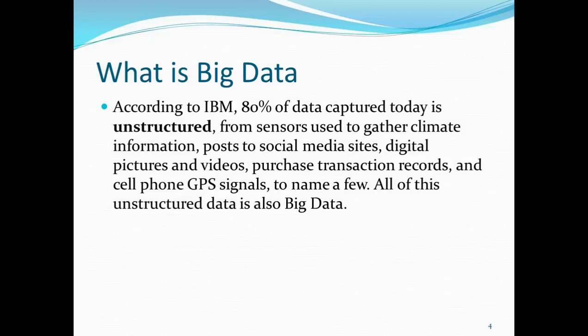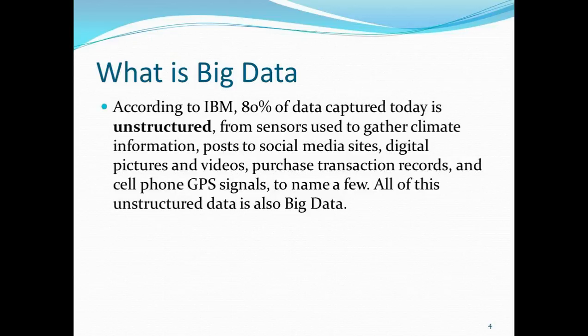A pretty important figure: according to IBM, 80% of the data captured today is unstructured. Now, what do I mean by unstructured data? First, we surely know about structured data, which is in the form of rows and columns, can be easily fit into a structure and easily stored inside an RDBMS. The second is semi-structured data, in which lots of values are missing but you can still put a structure. For example, if your table has 50 columns, and in many of the lines 10, 20, 30 columns are missing, that comes under semi-structured data.